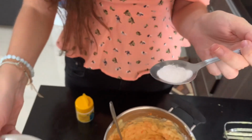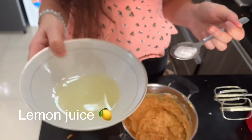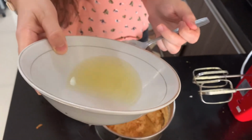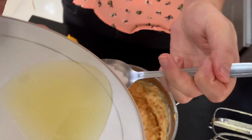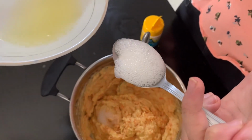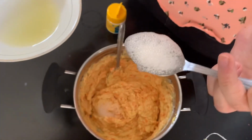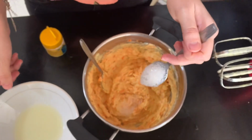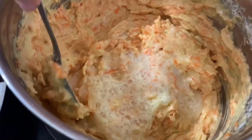And now you have to take the lemon juice, the one that we squeezed before, and add it here. Now let's wait. Make sure that it becomes really bubbly like that, because the bubbles identify the sponginess of your cake. And now let's mix it all together.